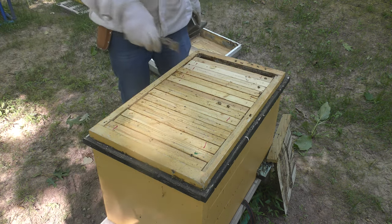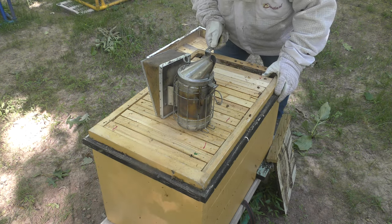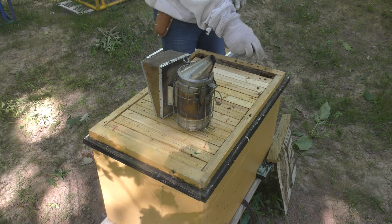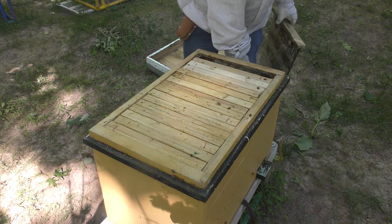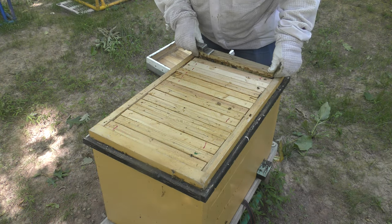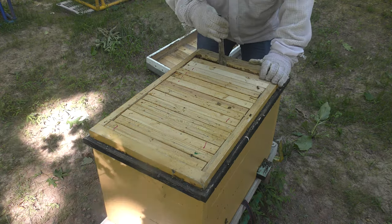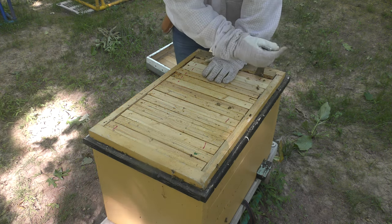Now I know when I put the follower board in the back it's super tight, especially since I have some gaps here. I have to do my best to slide these frames as tight as I can get them — I'm putting my full body weight back here to tighten them all up. Then when I put the follower board in it's really tight and I have to jam it down, but that's on purpose. The only purpose of this follower board at the end is so that the bees don't build comb all the way down. I take my hive tool, put it between the follower board, and pry until I can get it to go in place. This follower board is actually too tight for this space but I've been able to get it in — and there it goes.